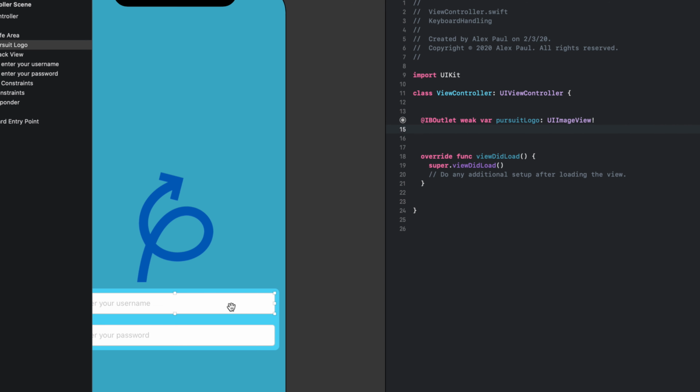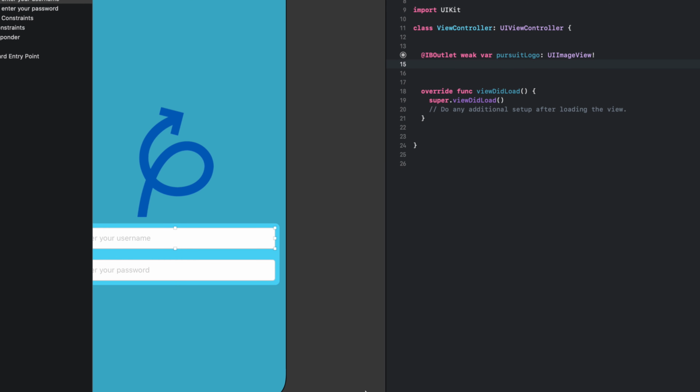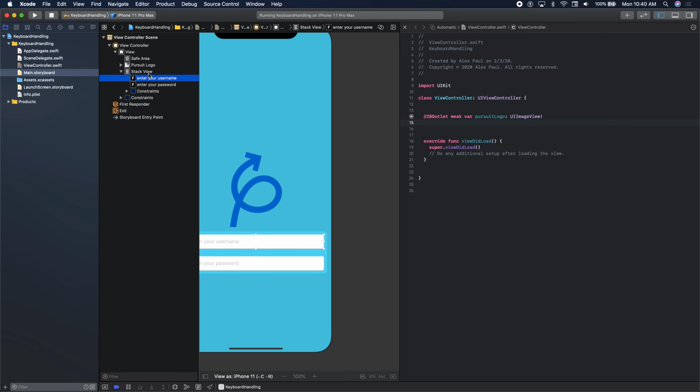Next we have the username and the password text fields. To make sure that you're connecting the right thing, just control drag from the actual text field in your document outline. So control drag from, say, username, and we'll call it username text field.